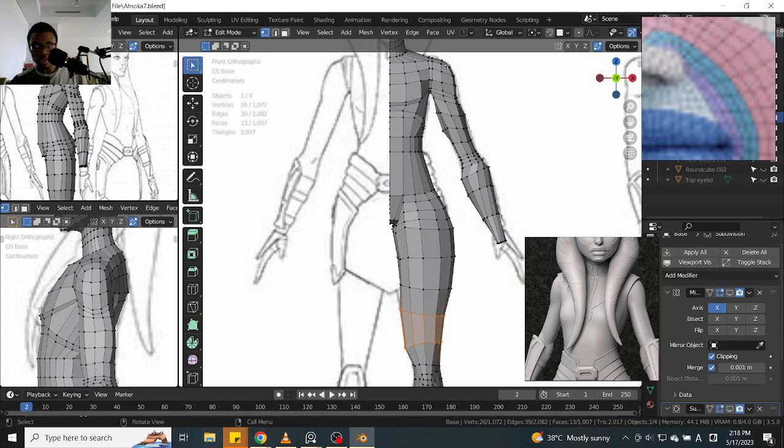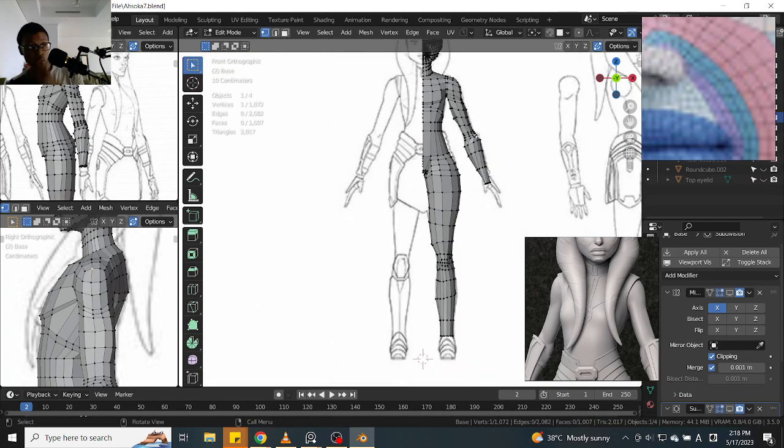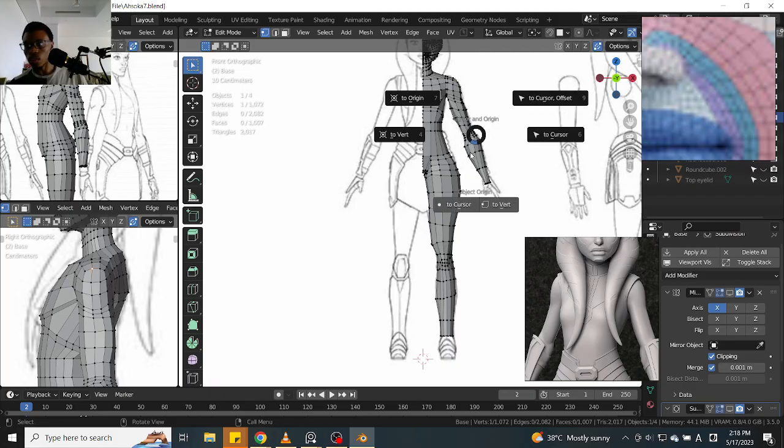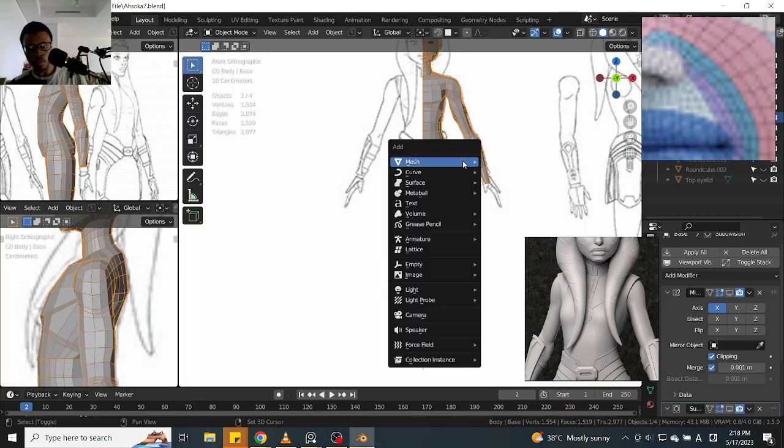What I'm gonna do is add a plane actually, so that I can just shape this.